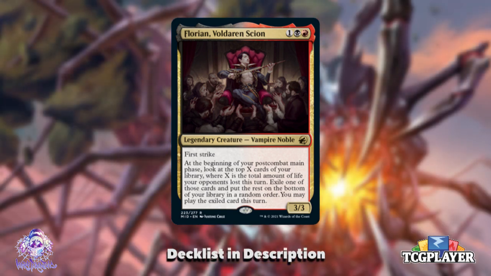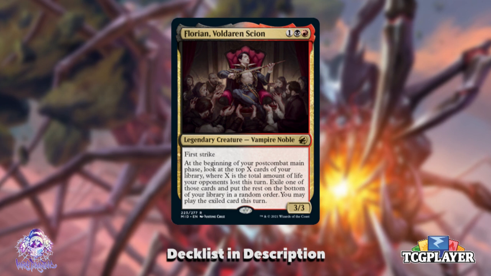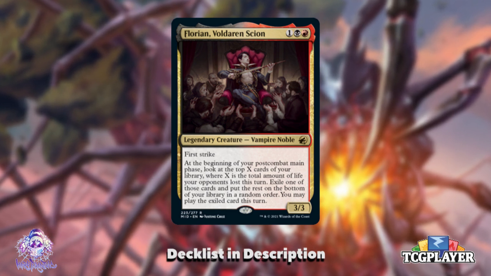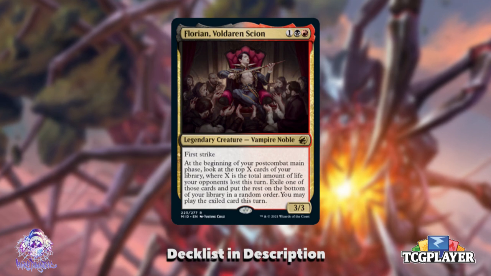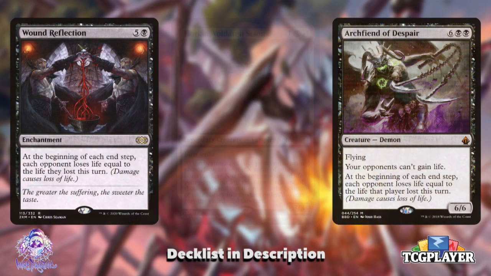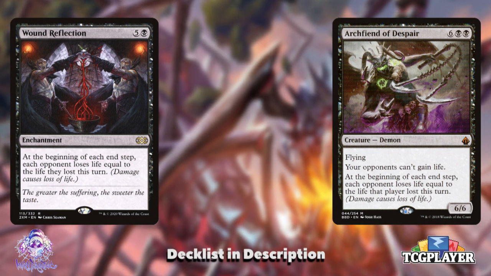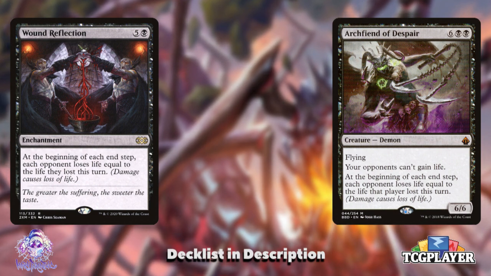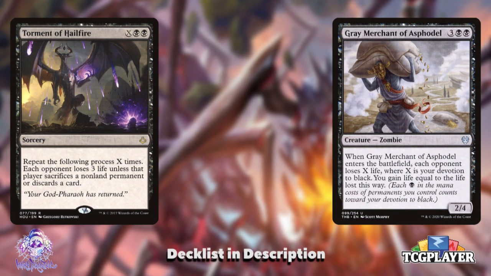This does raise the question, what's our finisher? Are we just hoping to bleed out opponents with our incremental damage and hope they don't finish us off first? I'd go the route of damage doublers and life loss doublers as our game enders. In addition to the damage doublers I mentioned earlier, we have options like Wound Reflection and Archfiend of Despair to ratchet up our incremental damage and dig us deeper and deeper until we can hit an X spell like Torment of Hailfire or Grey Merchant of Asphodel for that last burst of damage.